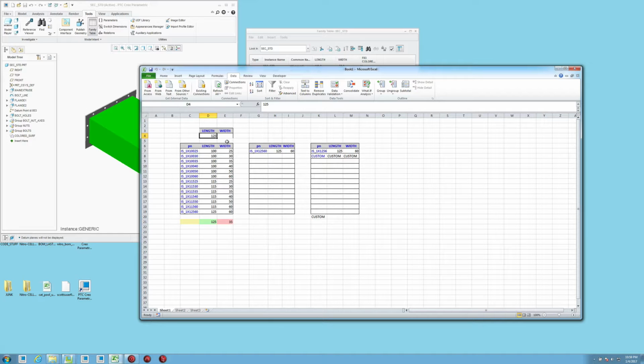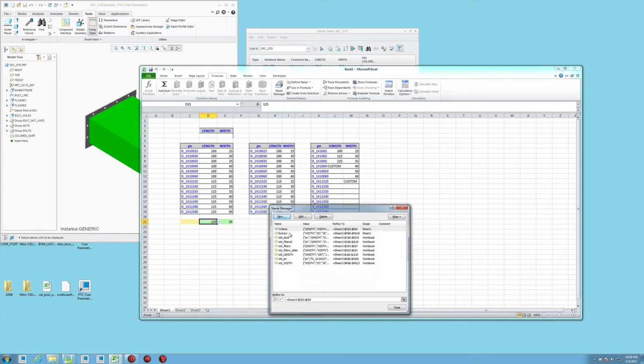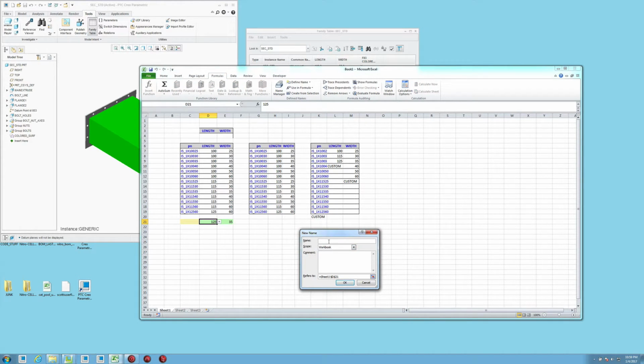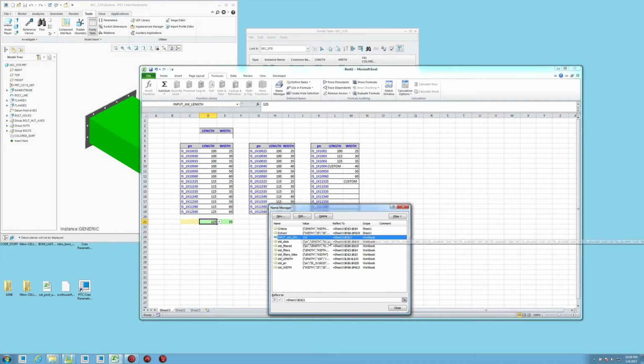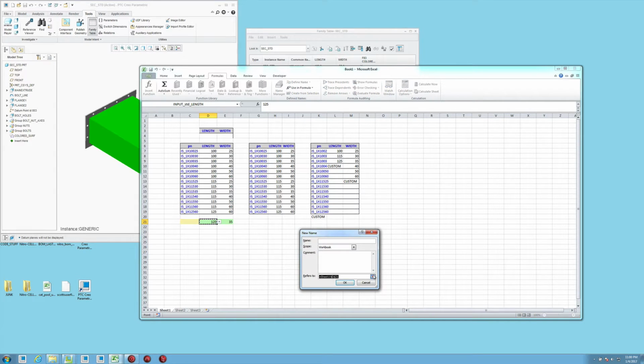Well, I don't really want to drive these from up here. I want to drive them from down here. Well, there's a way to do that too. You just come back to your formulas, and we're going to create a brand new input range for that called input. That's our way to catch the data that's there. And we're going to say, well, that's standard length. Then I'm going to do the same thing for the cell next to it, and we'll call this input standard width.